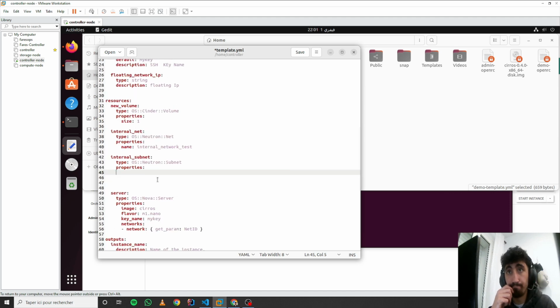In properties, we need to add the network ID, and we will get the resource. The resource that we are going to get is this internal network that we just created. So get resource, and we get this here. Network ID.